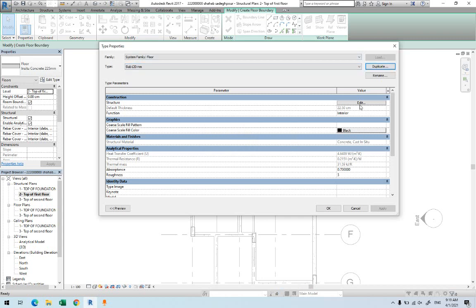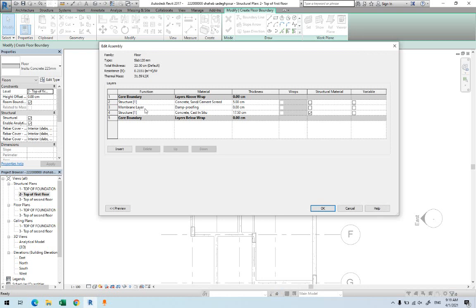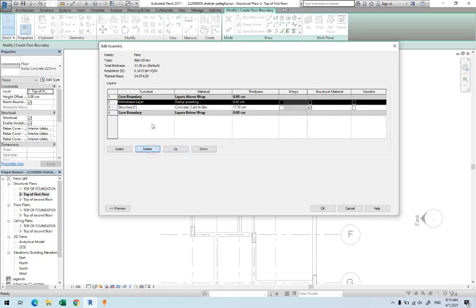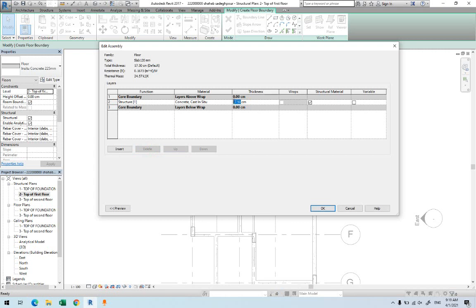Now we're going to go to edit here. In the structure, for example, I'm going to delete those things, just leave it to be just one structure. There are others that you can add. For example, we have here, we'll make it 12 centimeter. Now the material here, this is the material that you want.